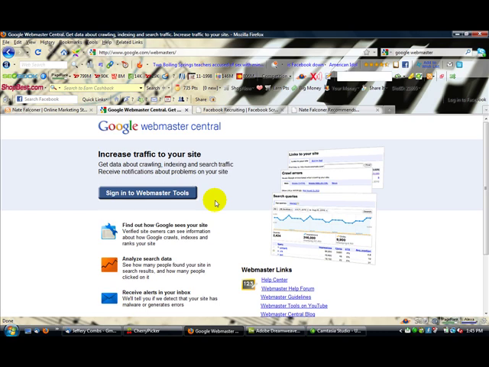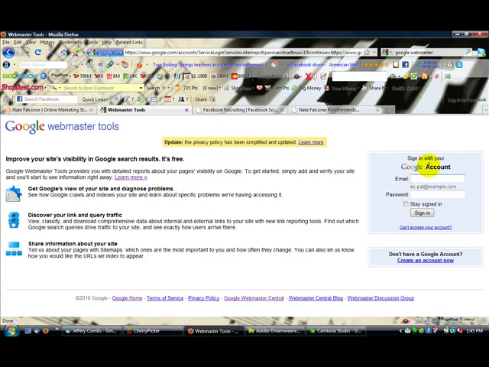Right. So the first thing to get started, just basically go to google.com/webmasters, and that'll bring you to the Webmaster Tools home page, and you're going to sign into Webmaster Tools. You can sign in using your Google account. And for my purposes of this training today, I'm going to use my Nate at AchieveWithNate.com account. Put in my password here.